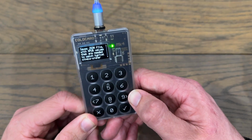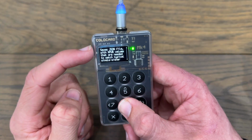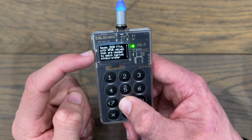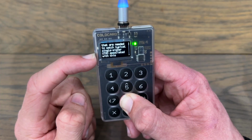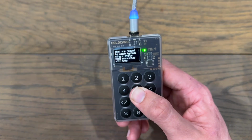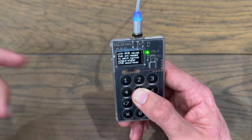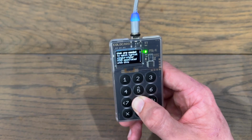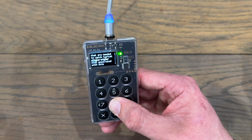Now ColdCard's going to give us a bit of information here. It says saves JSON file with XPub values that are needed to watch typical single signer UTXO associated with this ColdCard. So what this is saying is that it's going to export our XPub, which is our extended public key, and it's going to let us watch our UTXOs, basically that's our Bitcoin balance, within Sparrow.